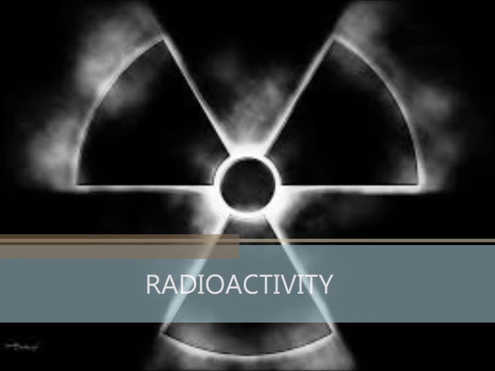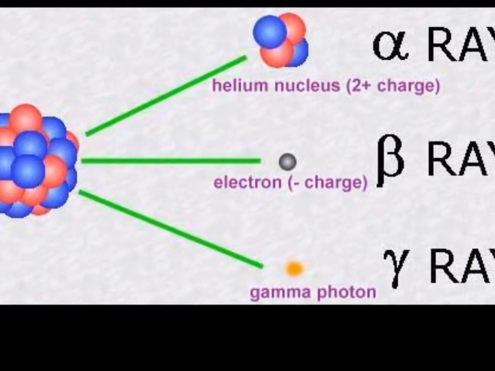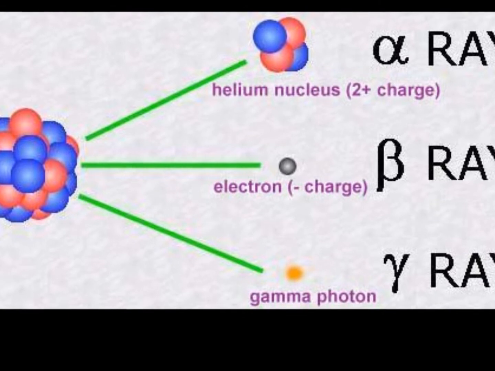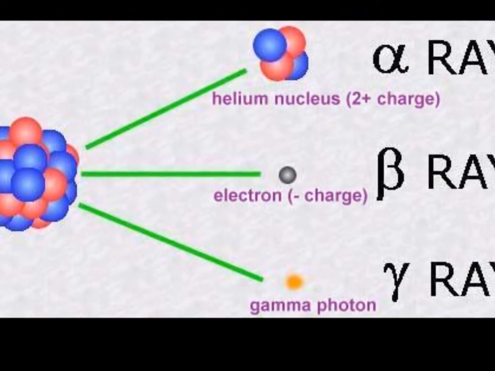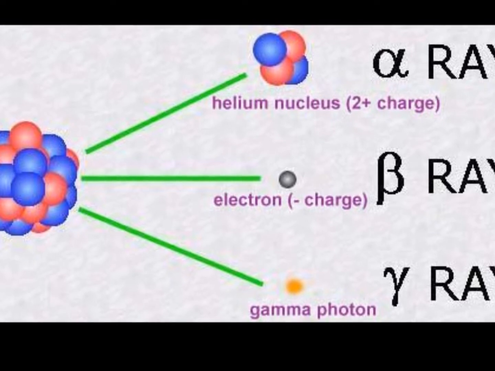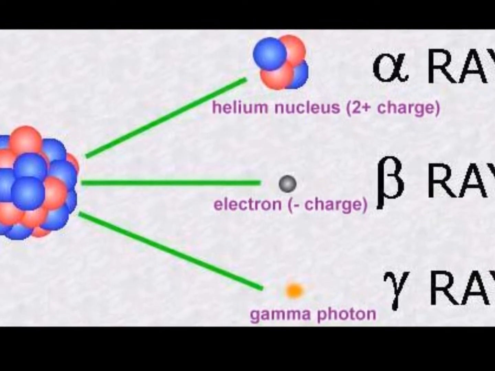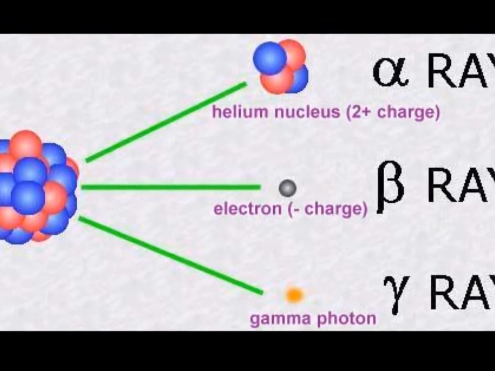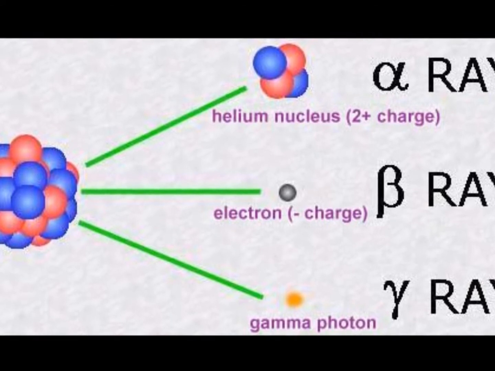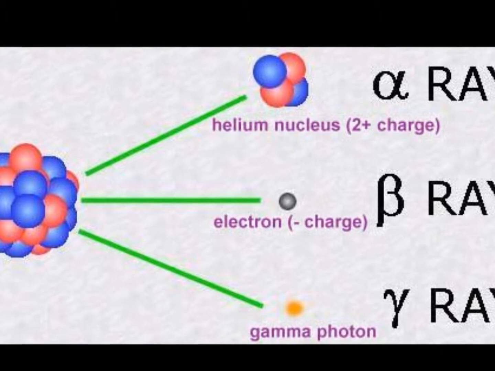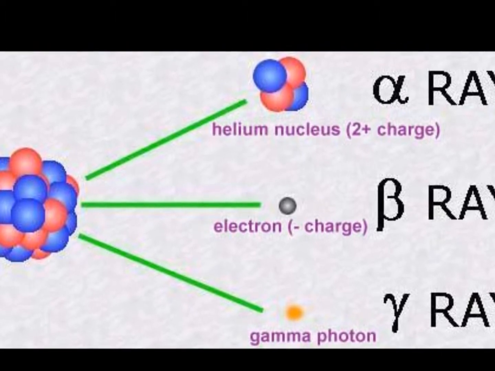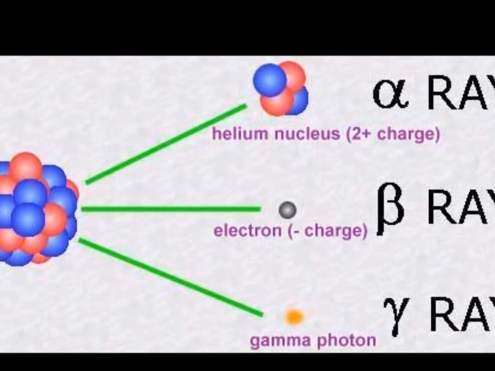So, what we need to understand is radioactivity occurs when an atomic nucleus breaks down into smaller particles. There are three types of nuclear radiation: alpha, beta, and gamma. Alpha particles are positively charged, and beta particles are negatively charged. Gamma particles have no charge. The radiations also have increasing levels of energy. First alpha, then beta, then finally gamma, which is the most energetic of all three. Alpha and beta are particles, but gamma is a wave.